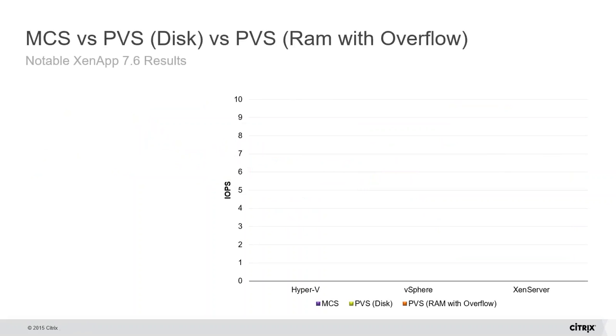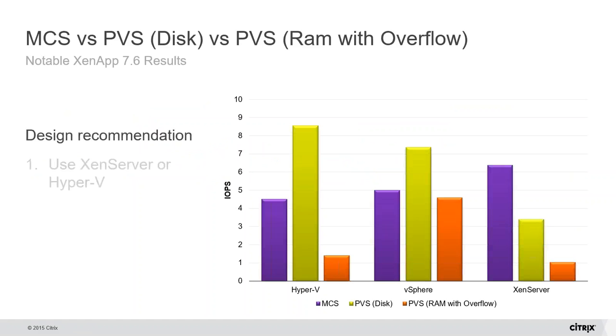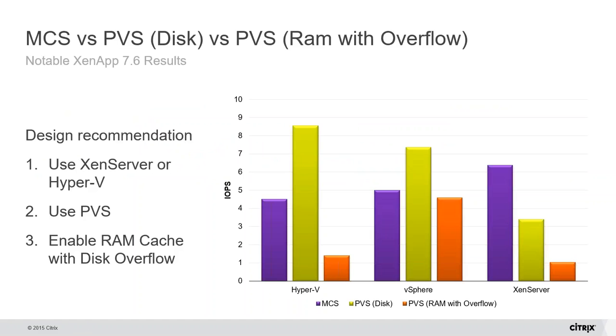So the next thing, I believe this might be one of the last sections, is IOPS, and I tell you, I'll always present this because I think this is just great technology. Looking at IOPS, disk performance across the different hypervisors when we use XenApp 7.6. And we actually need to update this for 7.7 because there's been some enhancements to PVS that makes us even better, especially on the Hyper-V platform.